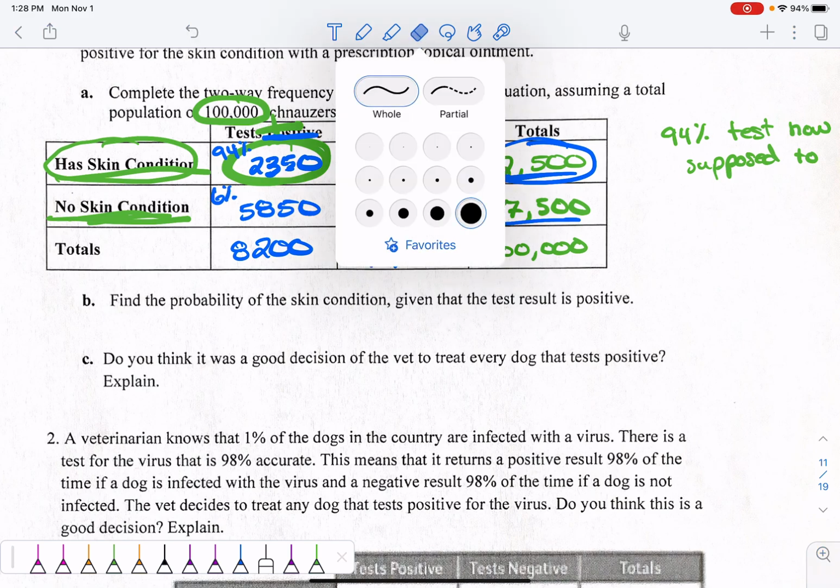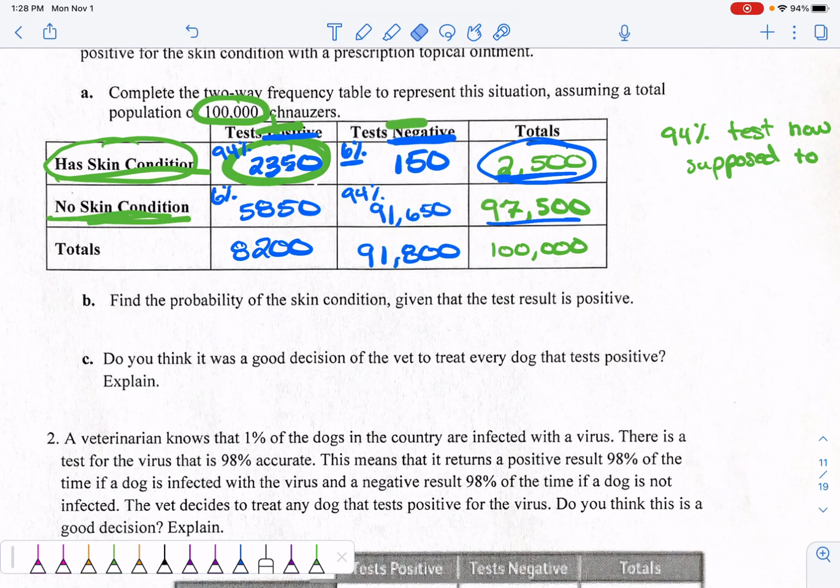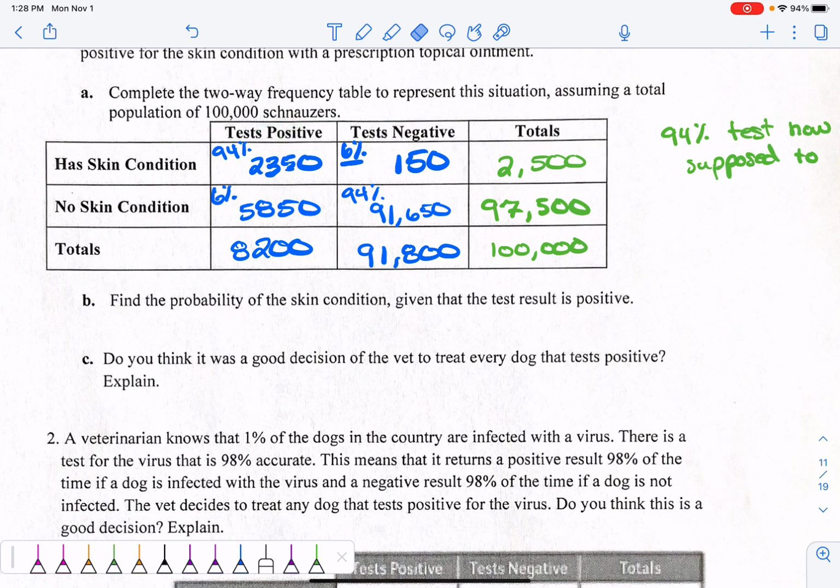I've got lots of circle things going on here, so let me get rid of some loops and bubbles and everything so we don't have such a mess. Okay, there we go. All right, so it's cleaned up a little bit.